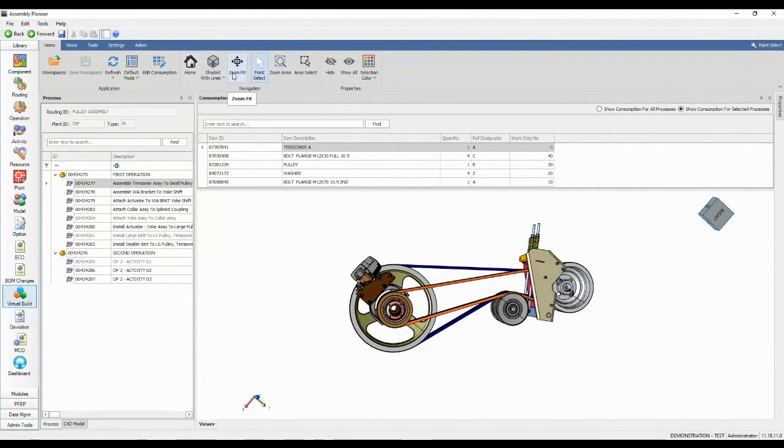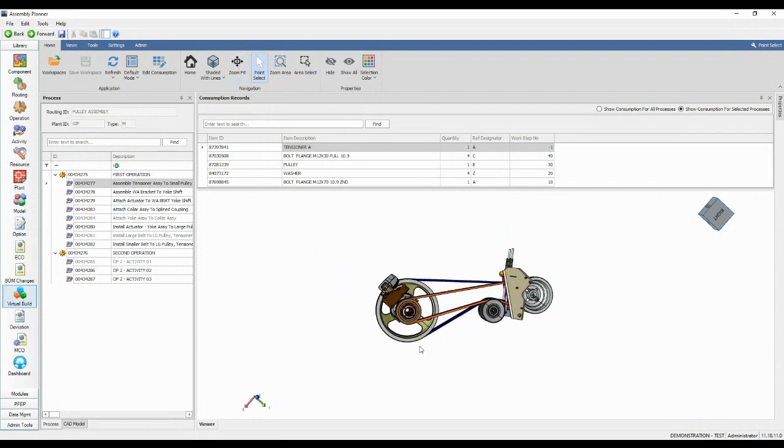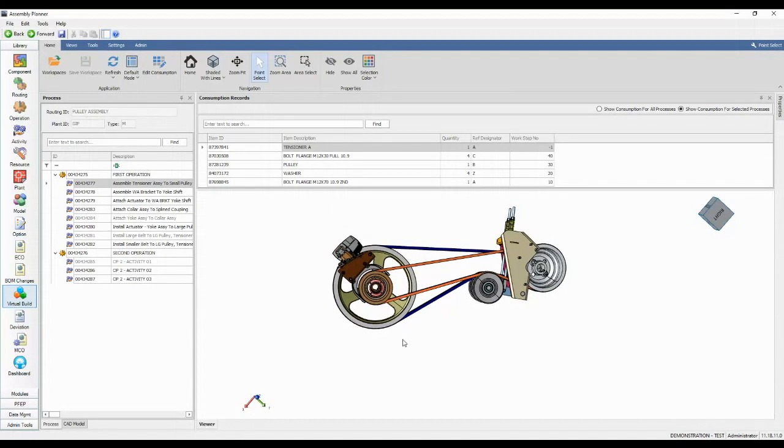A few more of these buttons that I will move through are, we have the ability to hit home, so that relates to your 3D model and brings you back to its default view. You have different rendering capabilities. I have shaded with lines, but we also have a basic shaded, hidden line, and wireframe available to you. Zoom Fit will center the model inside of the 3D viewer. Get it so it's visible again for you.